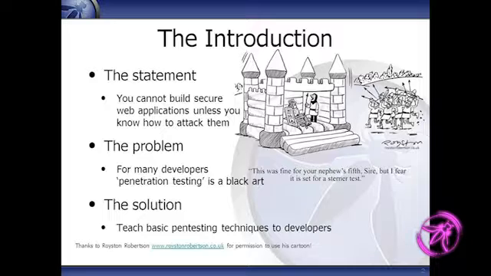And when we're developing software, in the software development process, we have 3 sets of technical people. We have the developers who build it. We have the QA people, the functional testers, who are really the representatives of the end users. They do all the bizarre and strange things that end users do. And then we've got the pen testers. And the pen testers are the representatives of the evil hackers. But we have a bit of a problem. And that's for most developers, penetration testing is a black art.